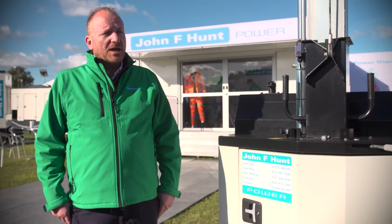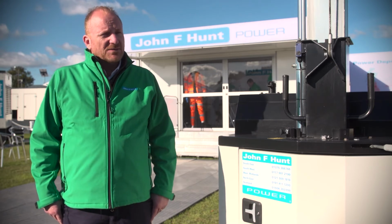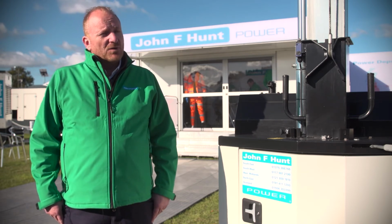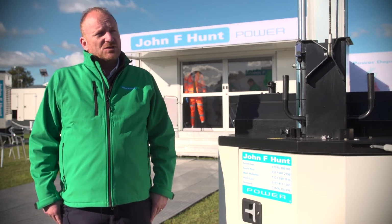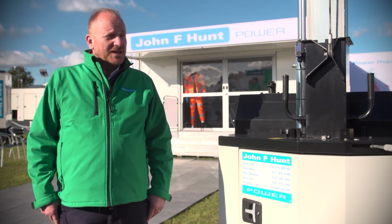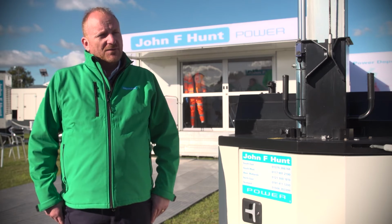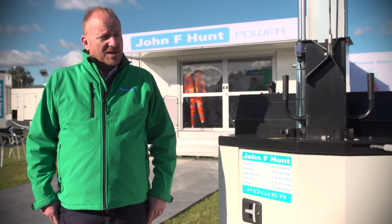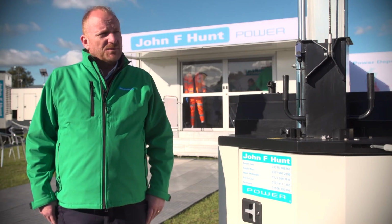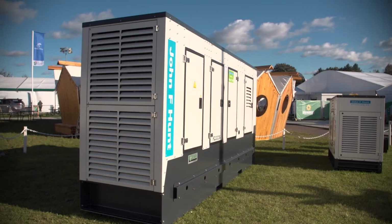We're also introducing now, we've been testing for a couple of years now, the new HVO, Green D Plus HVO, which is effectively a biofuel, and that is very, very popular now. As you know, mineral oil prices, world oil prices are increasing. HVO, which once had a premium to regular diesel, is now at a slight discount to regular diesel, so that obviously helps with the argument, but it creates a good talking point to customers that are looking for environmental advantages for their end clients. HVO produces a lot less carbon, 90% less carbon, and up to 30–40% less NOx, depending on the load. So it is really a good environmental solution.